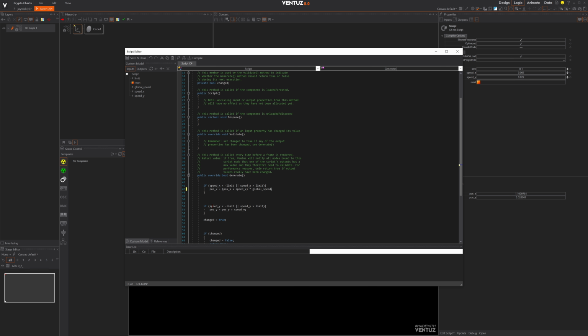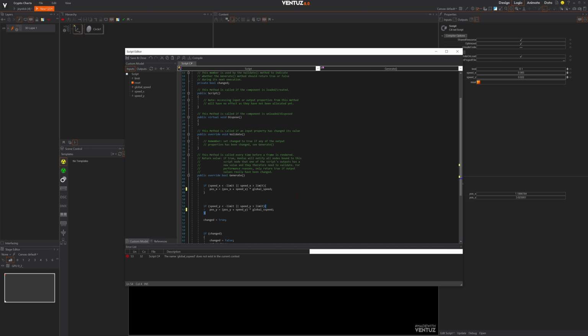And I do the same here with our position y. I put those first two into brackets, and then I make the multiplication by global speed as well. Compile it, and let's save it.